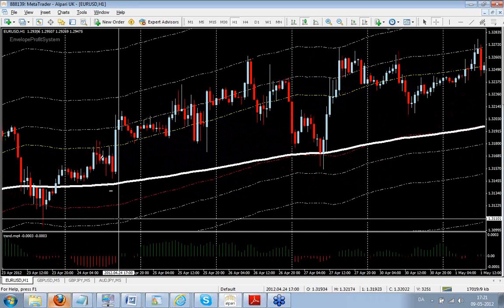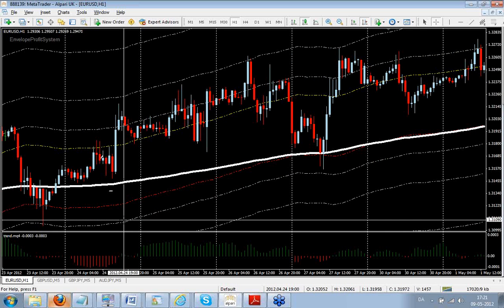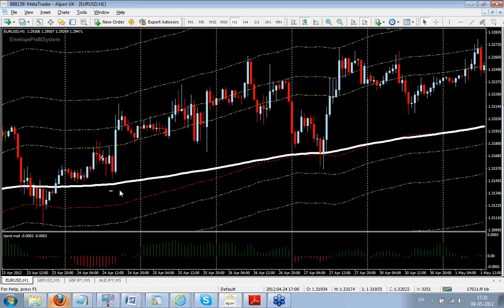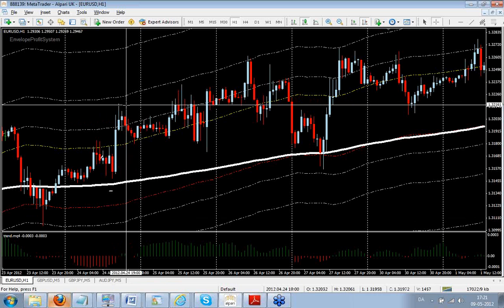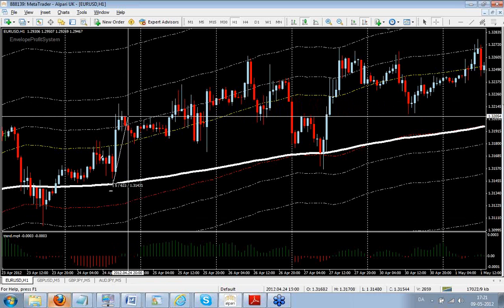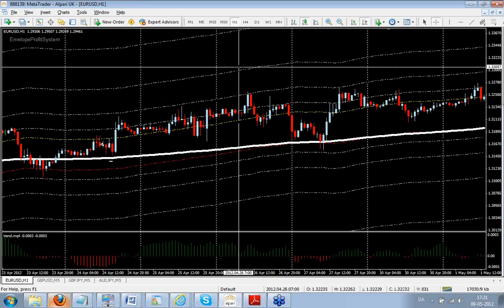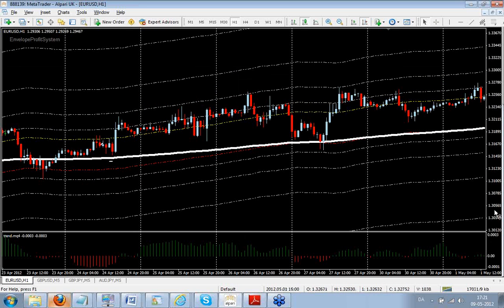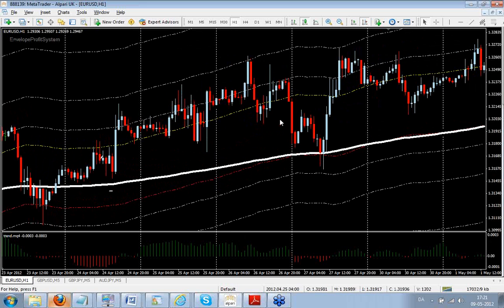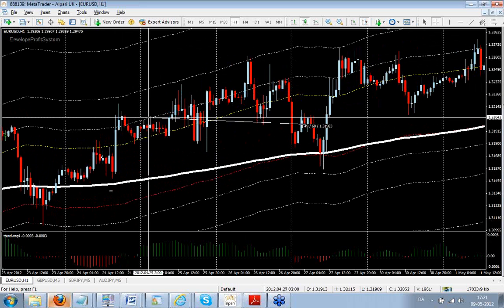We had the first entry down here. Indicator turns red to green. We're above the 233 EMA. We go long here, place our stop loss 62 pips down, and it went to the third profit target, 55 pips. You probably just update that to break even, because you want more pips. You want to take it at least out here when you trade the 1 hour chart. So this trade goes out at break even.